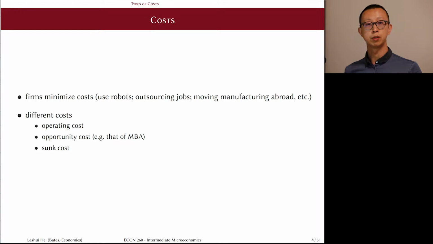In economics, we refer to different types of costs. There are operating costs that firms incur when producing goods and services. There are opportunity costs, which are the foregone benefit when the firm chooses one option over the other. And there are sunk costs, the costs that were incurred previously before the decision is made. In our model, we will only explicitly model the operating costs. The opportunity costs and sunk costs will come out of the models naturally once we take into account the timing of decisions. We will see this point in the next section.